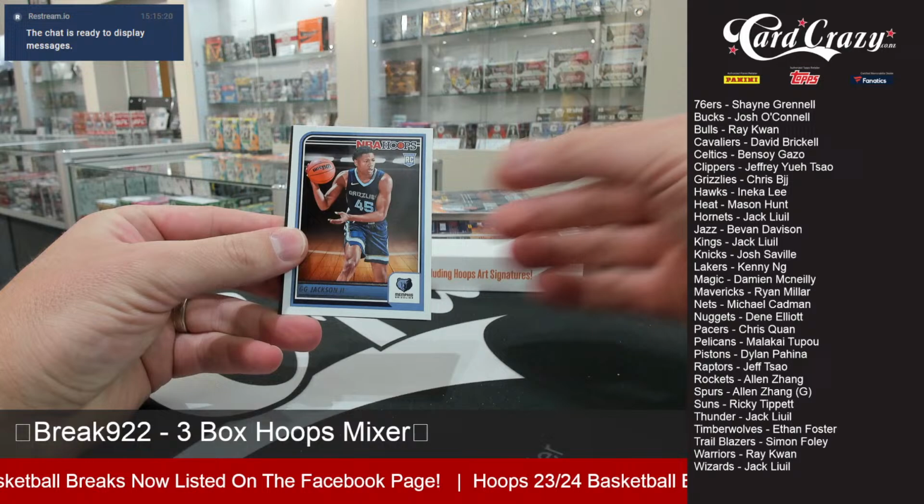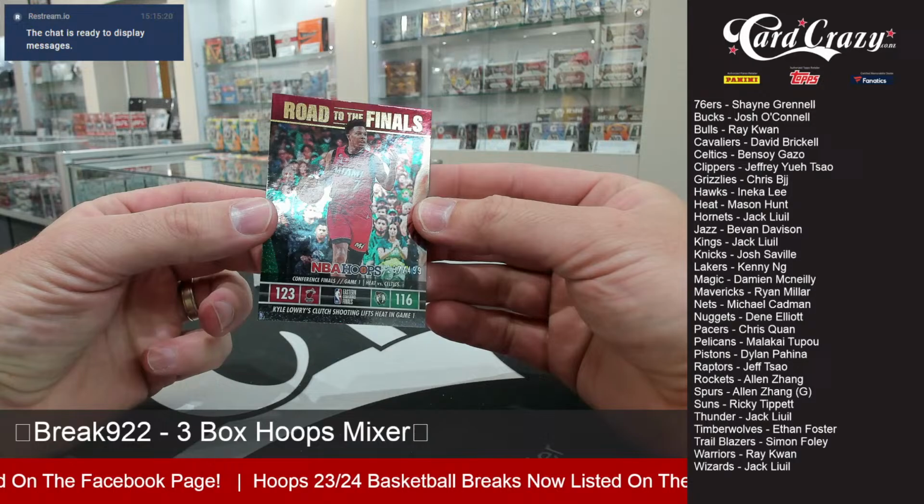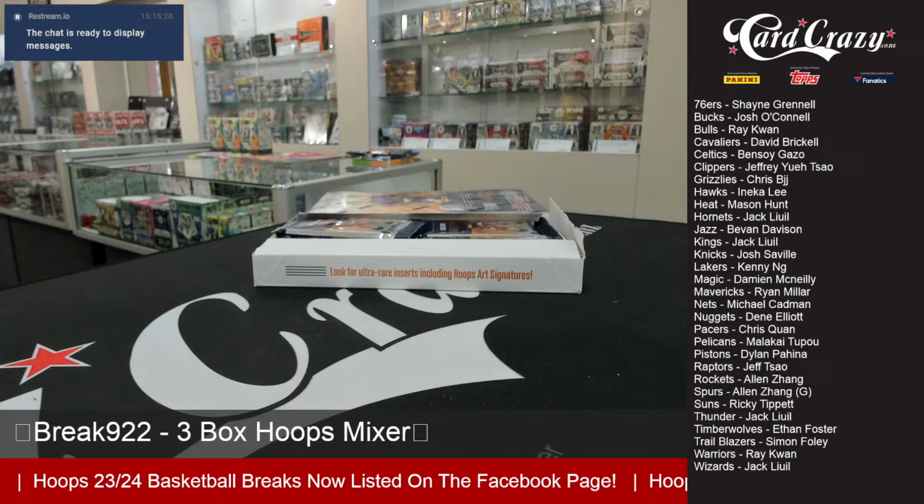And Kyle Lowry, road to the finals. Didn't hit one of these in the first two box breaks, so this is a really cool set to do. Going for the Heat. 197 out of 499. This is a conference finals parallel. Pretty sure they go all the way down to 99 for the actual finals.